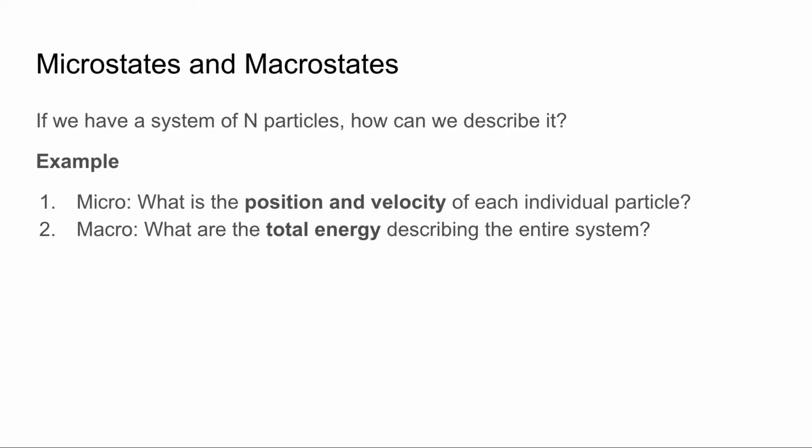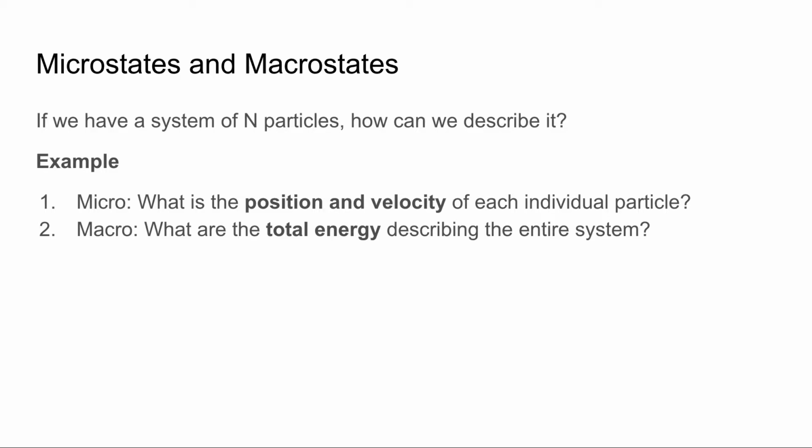As an example, if there are n particles, each particle is described by a position and a velocity, right? So in the end, there are 6 numbers that describe each particle. If you have n particles, you need 6n numbers to describe the entire system, to know the state of every single particle in the system. That is what you call a microstate. A microstate of the system is the knowledge of the position and velocity of every single particle. But of course, this is very difficult to do, because how are you going to track each particle? How are you going to see where it moves, right?